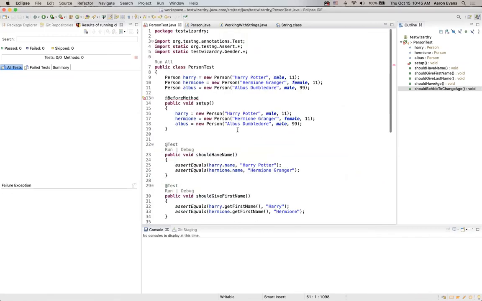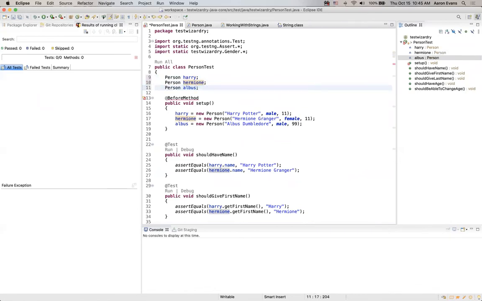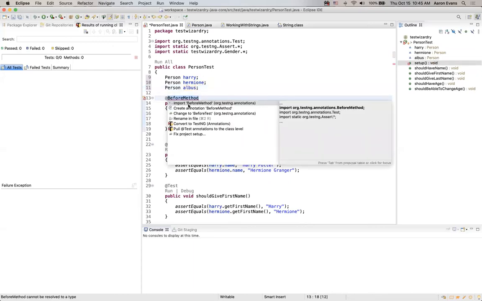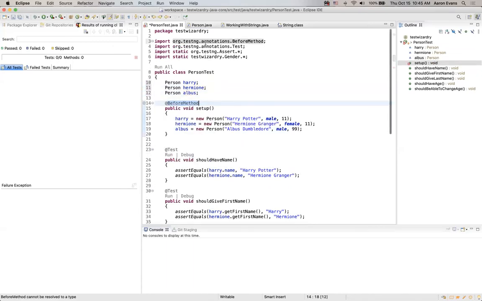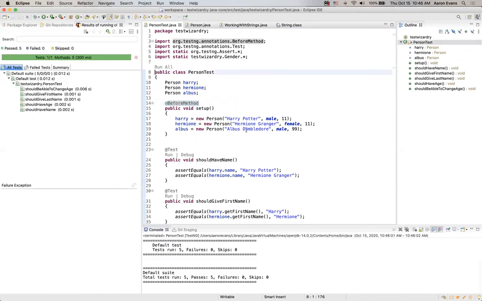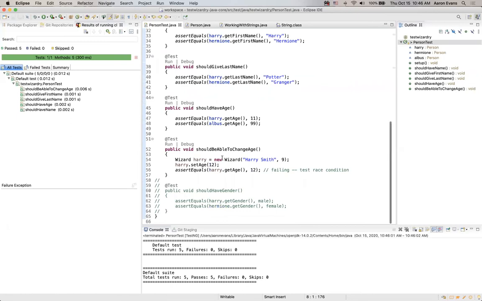I'll fix those. I need to import this. All right, so we imported before method there. We'll save it and we'll run all of our tests. Now we're all succeeding.